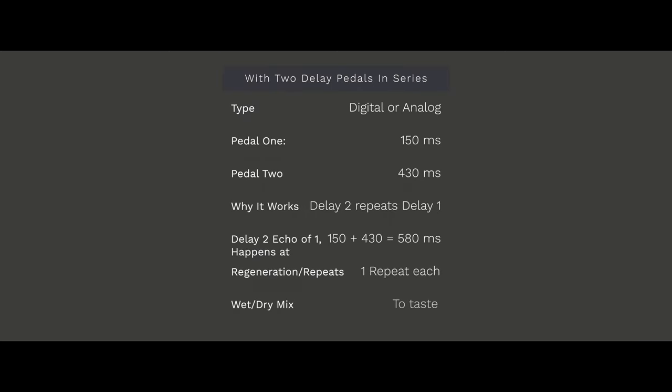And even if you don't have a multi-tap delay or a Pro Tools setup, or you're not in Logic or any other recording software, you can approximate this if you only have two delay pedals and you run them one into the other. The way that I would set that up is with one at 150 milliseconds and the second unit at 430 milliseconds. And the 430 echo would repeat the slap, that's the quick one, that's the 150. So you would get 430 plus 150, you'd get 580. You'd be 20 milliseconds off on each side, but you would have the same kind of effect.